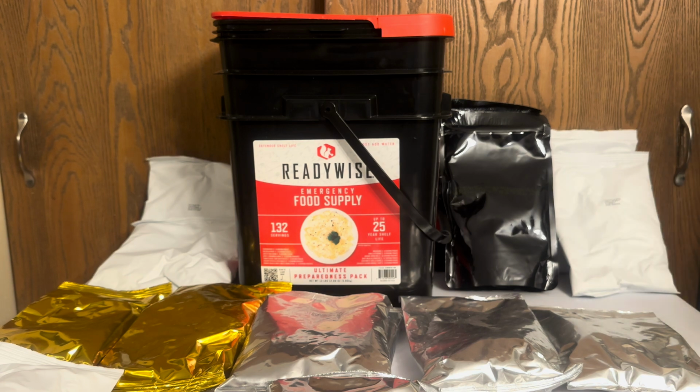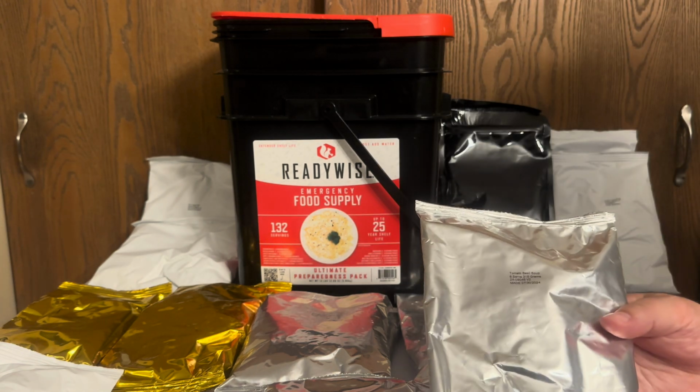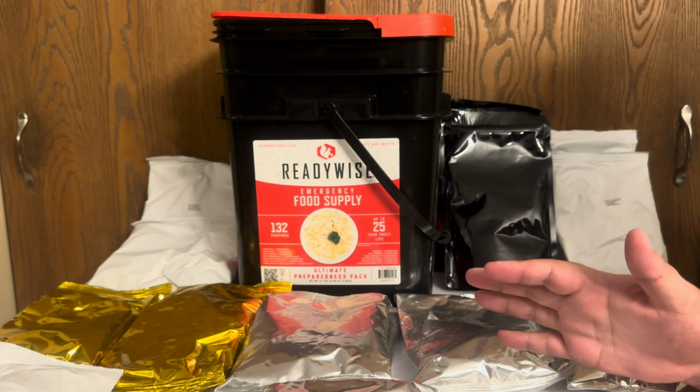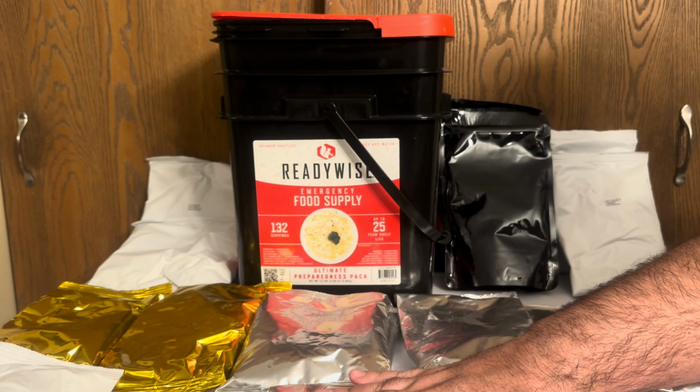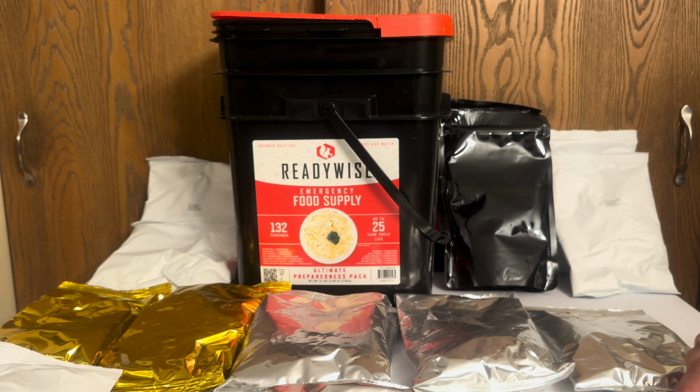The one thing we are going to do is try all these meals in full. This one is the tomato basil soup. We're going to do this as a meal for me and my wife with some bread. We might even use our homemade bread maker to make some bread to go with this. We're going to try the cheesy macaroni, vanilla pudding, and go through all these and eat them fully. We're going to give you our honest opinion from my point of view and from my wife's point of view, so you're going to hear her talking in this series. Did she like the alternative whey milk, or did she not like the creamy pasta veg? We're going to go through all of it.